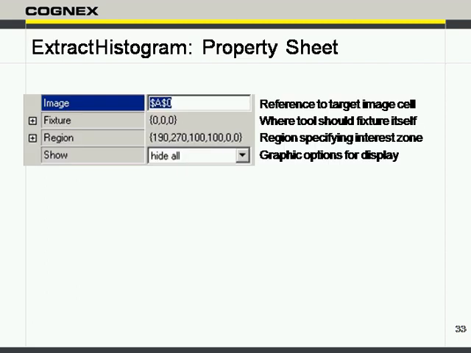And once this opens, as you can tell, there's not as many parameters to choose in the extract histogram property sheet as there was in the find patterns tool. Here we have the fixturing, which is the locate part, and we just get to indicate a region with this one. No search region, model region, well, this is a model region. No other model settings, just the fixturing and region to use.